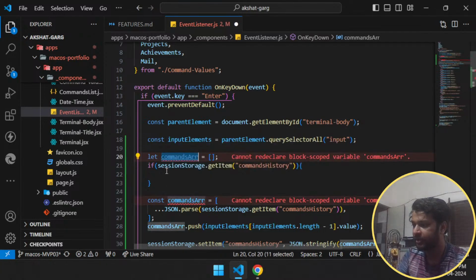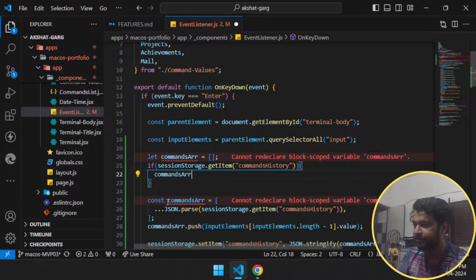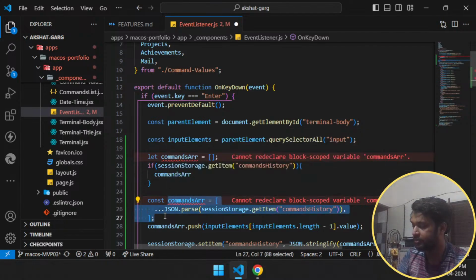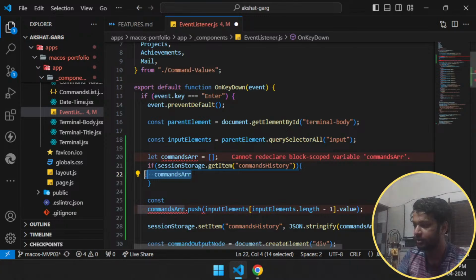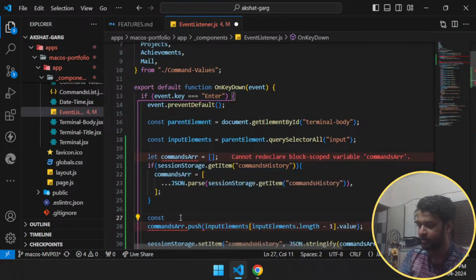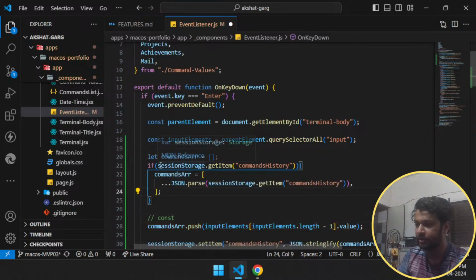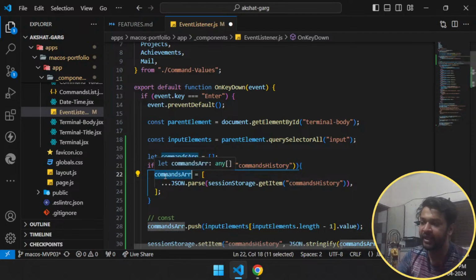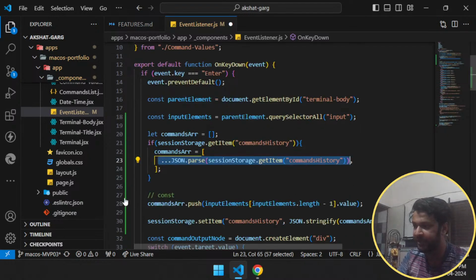Wait a second. Commands array is equal to, if we have any item in this as commands history, great. What we are gonna do is update our array and push every value in that, right?